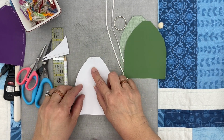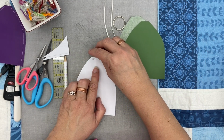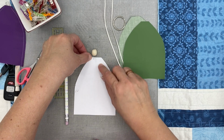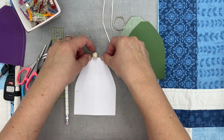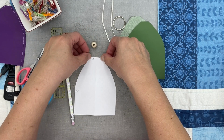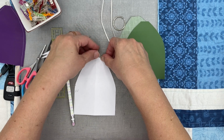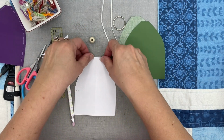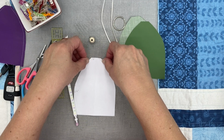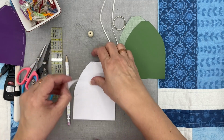Then what you want to do is take your bead that you've chosen, and make sure, lay it up here at the top, and then kind of go in about 1/4 inch on each side, and make sure that that opening before you stitch it is not too wide for the bead that you've chosen. So just double check that, and if it is, you can take a little bit wider seam at the top if you want to, or you can choose a different bead to use at the top.